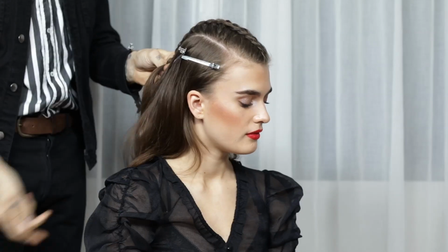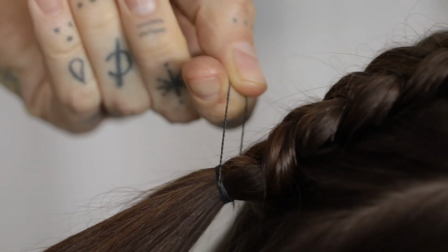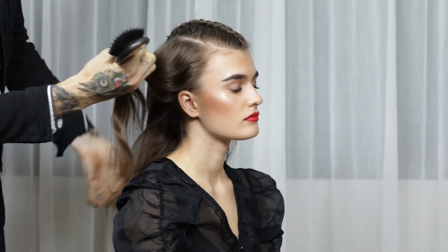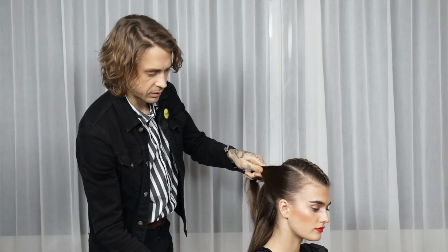So what I'm going to do now is I'm just going to take a normal rubber band, and where the braid ends, we're just going to band it off. Then I'm going to take this hair, this section that sits above the ears, and prep that with the flash form, and that's going to drag over the top while leaving this hair hanging down.